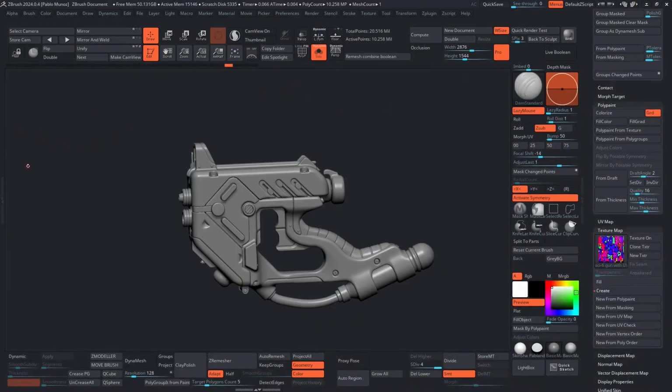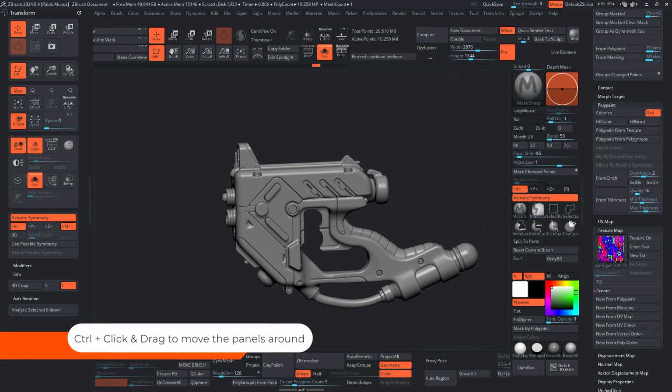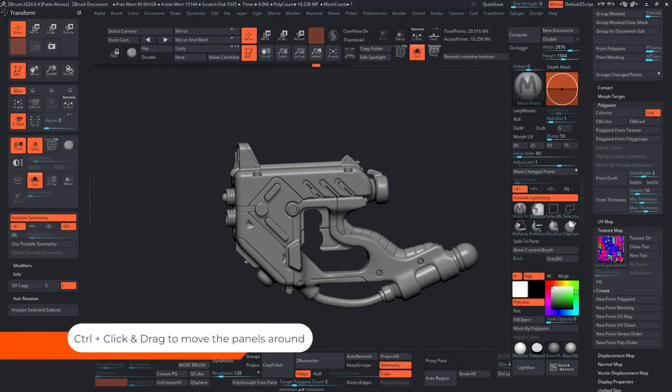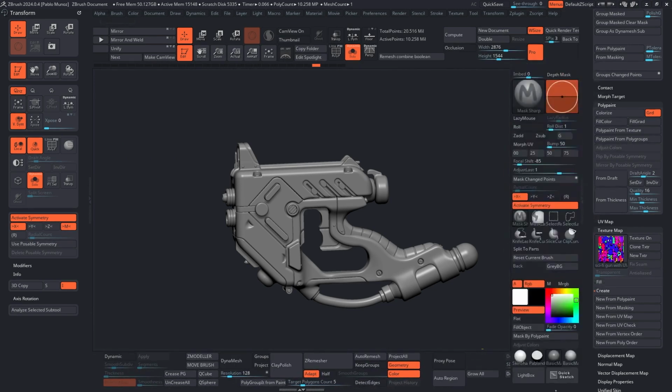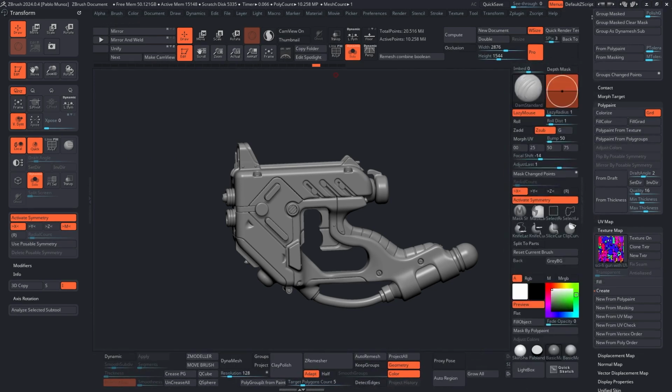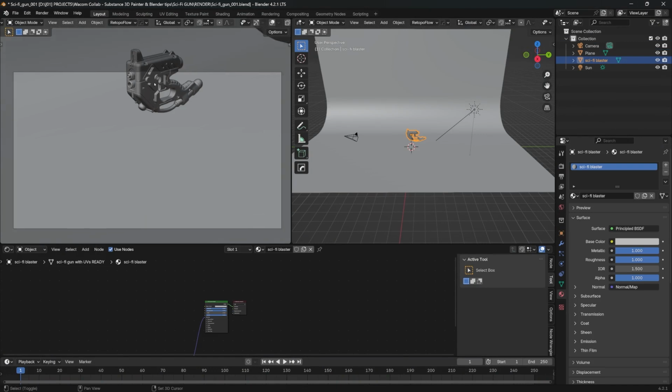So if I, let's say, open this panel here, some of the stuff that I have on my custom UI, they're cut off. But if you have any space in there, and this is the reason why I sometimes leave empty spaces, you can hold the Control key and then you can left click and drag this. Very similar to Blender. Any of these panels, it could be any panel that you want. I just thought I'd mention this. It's completely branching out, but let's go back to the tutorial. So in Blender, now I'm going to select the gun.